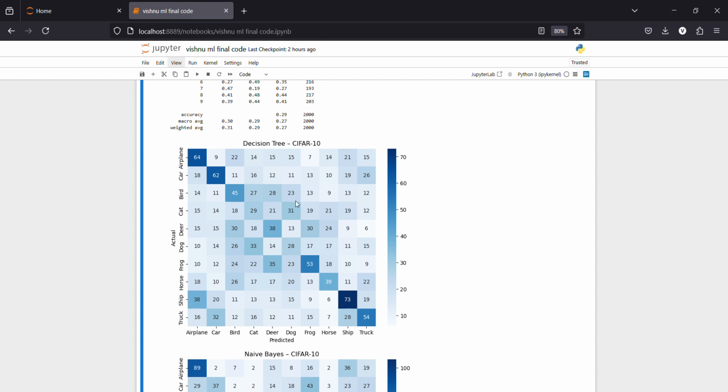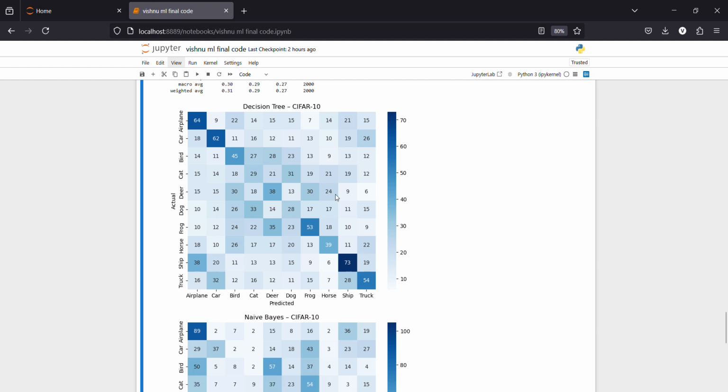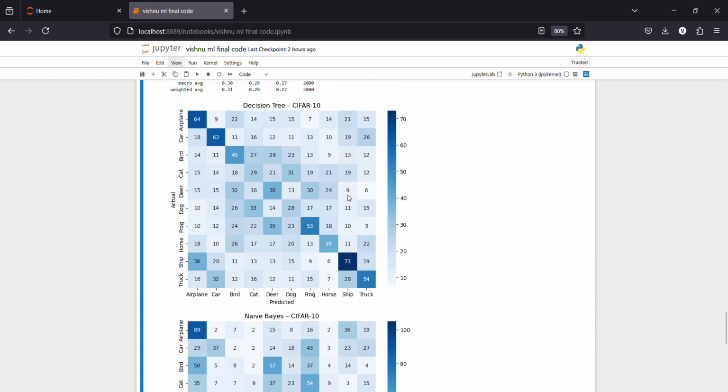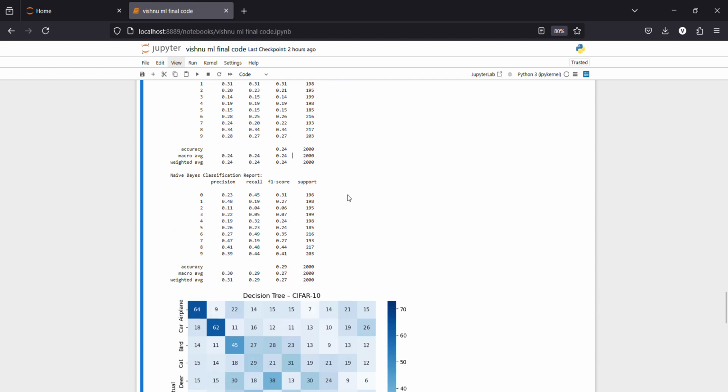The confusion matrix shows that many classes were misclassified and most diagonal cells are light, meaning low accuracy. And naive Bayes performed slightly better with an accuracy of 29% and F1 score of 0.27.